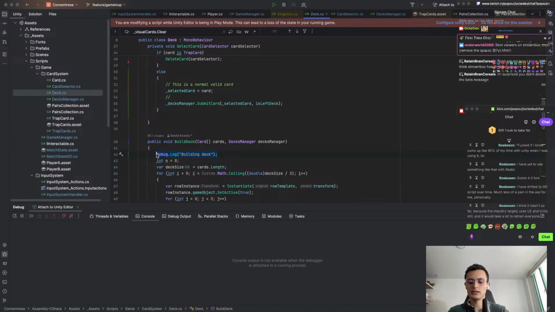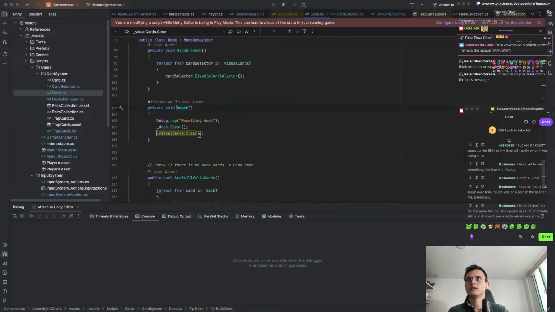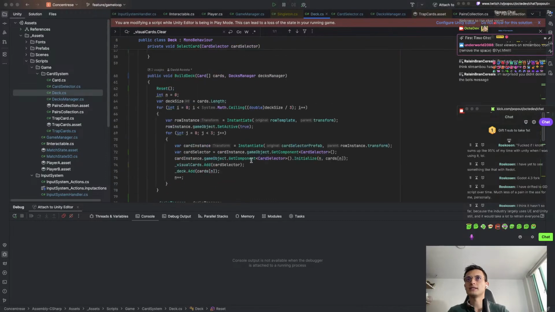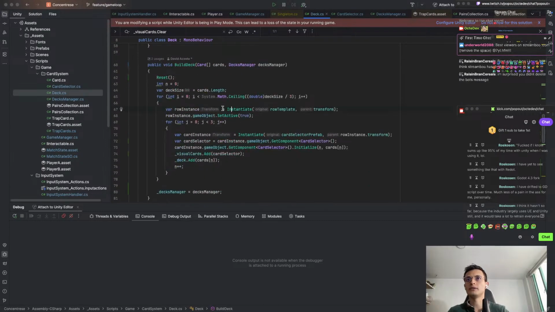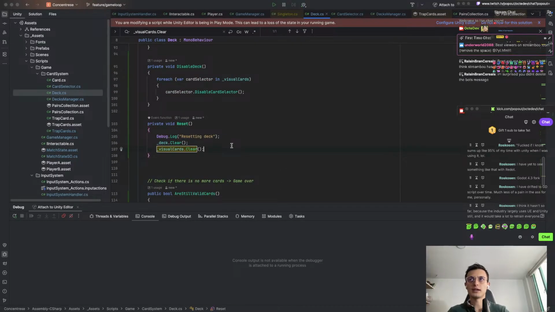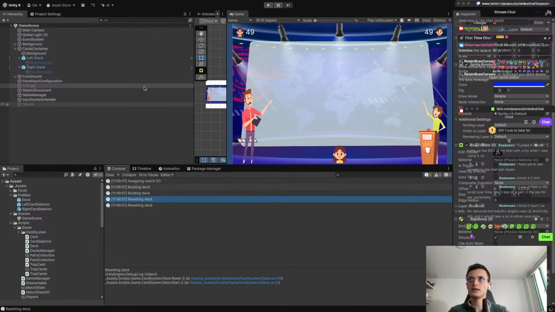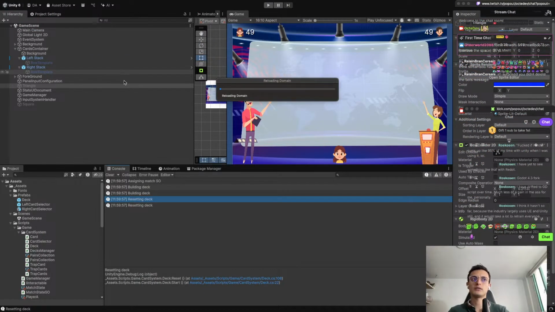So I will put it here. Now I can just leave this as it is. So I build the whole thing, I reset before building my deck, and then all the weird bugs that we were getting this morning shouldn't appear.